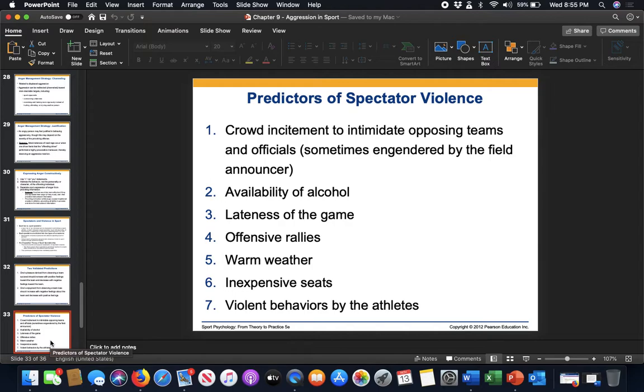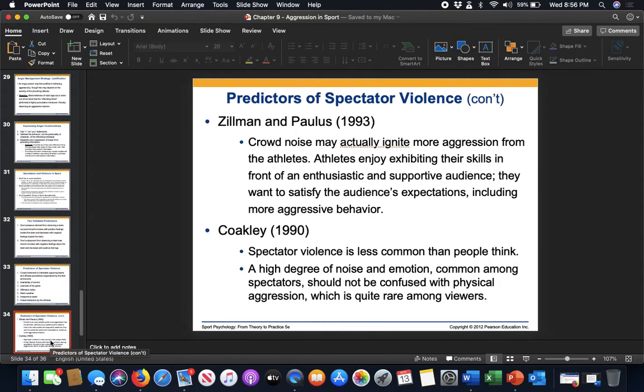And then if there's violence, like in hockey games, a lot of times there's fights that happen on the ice. Well, that creates fights that happen in the stands. So those are pretty good predictors at that point. We know that crowd noise can create aggression. It's just part of the process. The louder it gets, the more enthusiastic people get, the more people start peeling off at the seams.